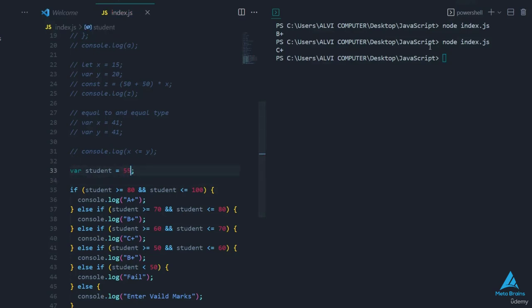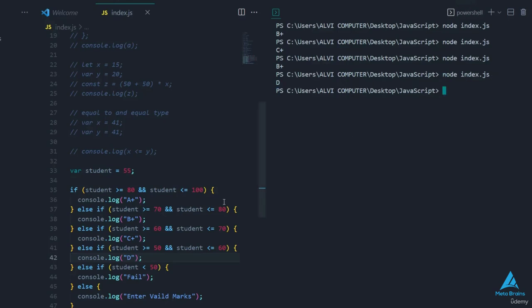This sign can be used by hitting the shift button, which is located on the left side of the enter button. One of the statements in the OR operator must be true for the terminal to print anything else. Each condition in an operator will be examined individually. Okay, now, if you give the student 65 marks, the grade of C+ will print in the terminal.